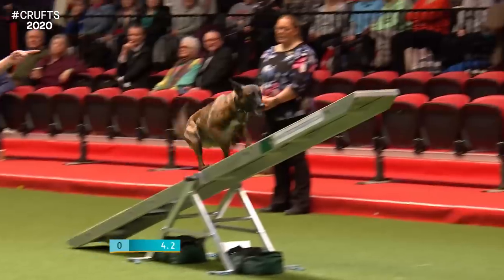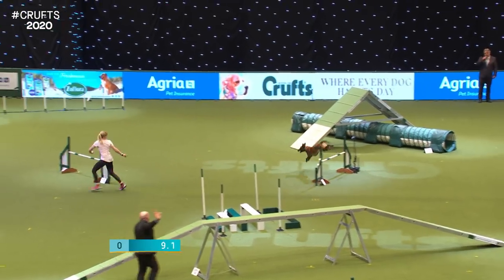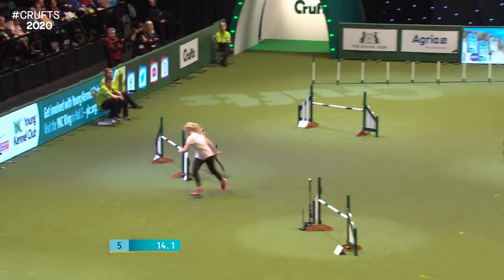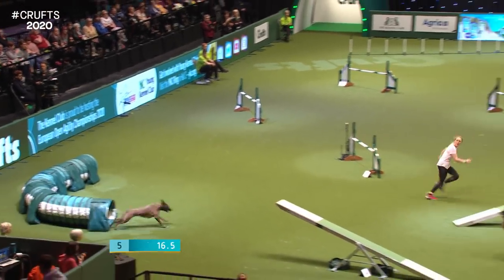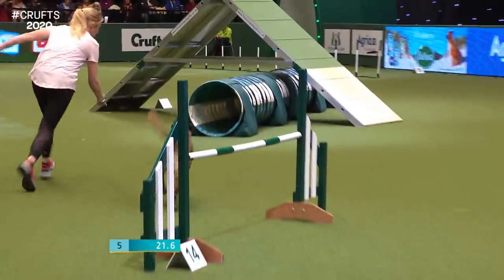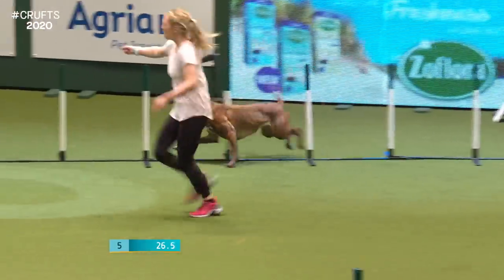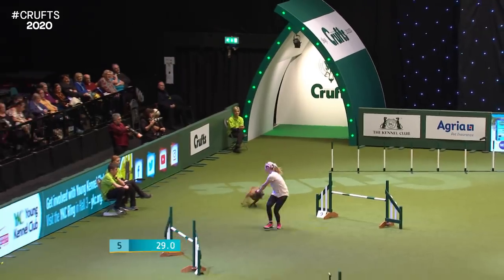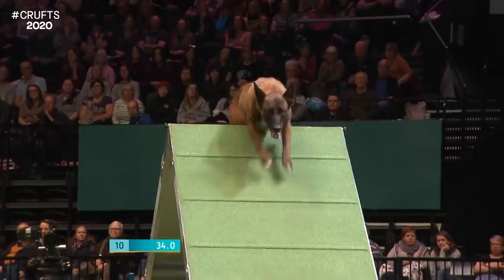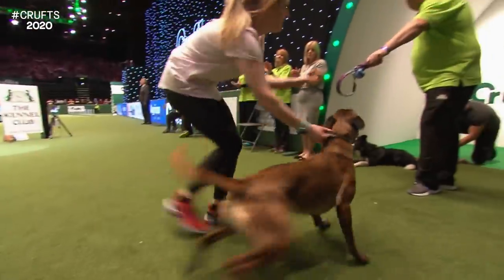Good speed at the start. Good stuff over the seesaw as well. That's caused them one or two problems, and it's caused Dora problems as well. I might just get Graham to explain why so many dogs are having trouble with that obstacle at the end of this round. That's good contact at the end of the dog walk. Good through the tunnel, swerved right, had to go left. That'll be precious time dropped. And again, a little bit of hesitation there, and more faults picked up too. A-frame and the finish, time respectable. 10 faults picked up on the way.